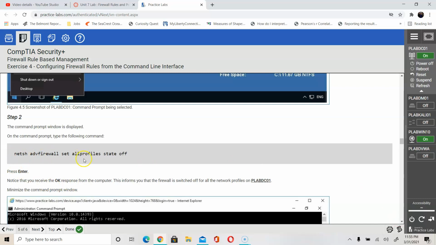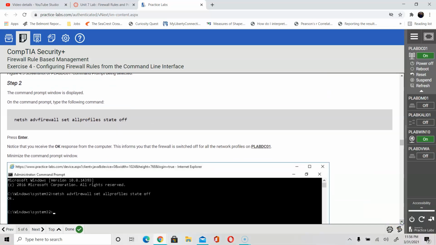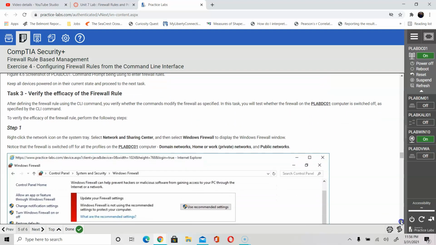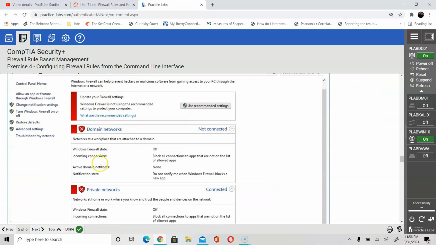And when you run this command, it's going to turn your firewall off. And once you enter that, you are going to enter OK. So this allows us to use the command in command prompt to turn the advanced setting of your firewall, the profile of it, to the state off. Once we turn it off, we would see it red like this instead of green.